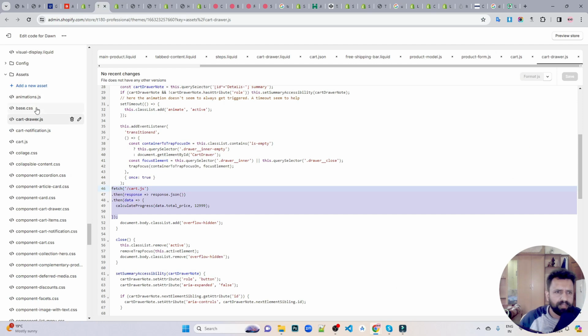And let's see, cart notification, cart drawer. Do we have anything when we remove?